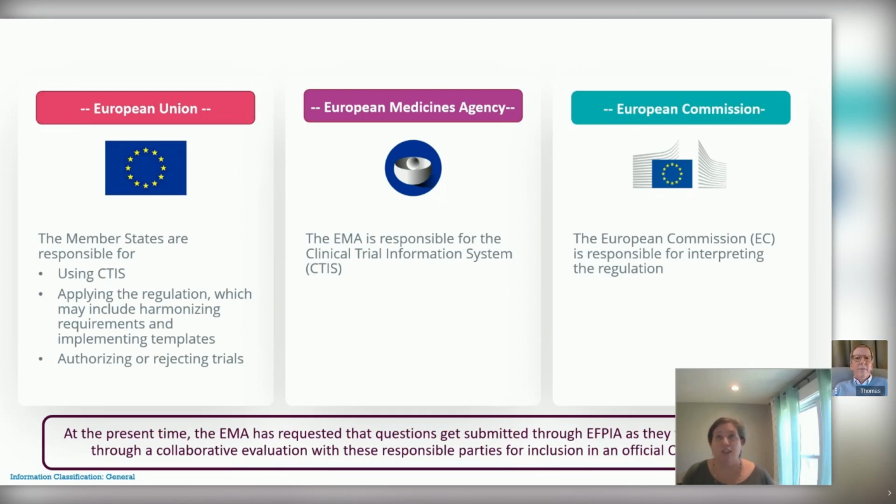So when questions come up about is it okay to do this instead of that when you're submitting your summary results, for example? One of the questions that we get is it okay to use clinicaltrials.gov summary results? Because way back in the day, for certain legacy studies, when results were first due on EudraCT, you could submit the clinicaltrials.gov version. It's not the EMA's area of responsibility to decide that. It's actually the European Commission.